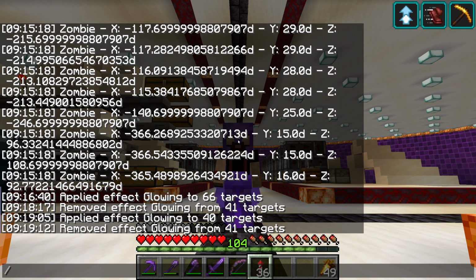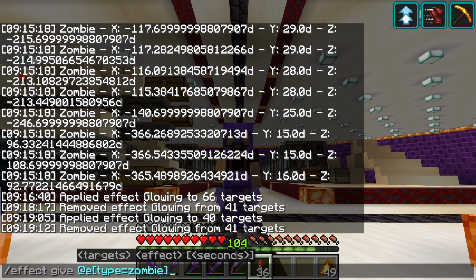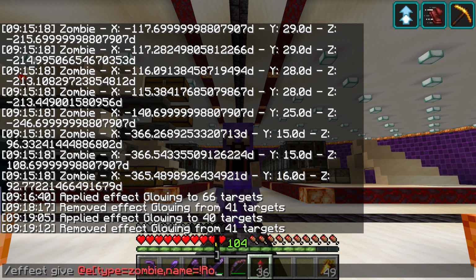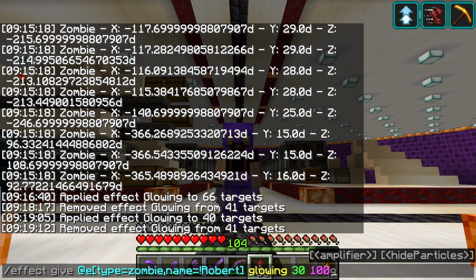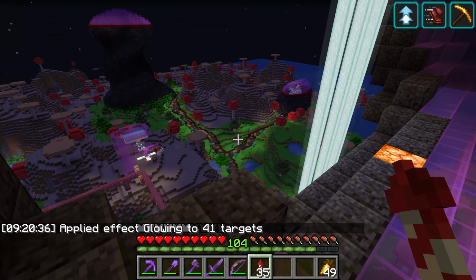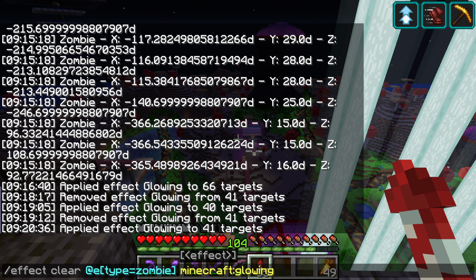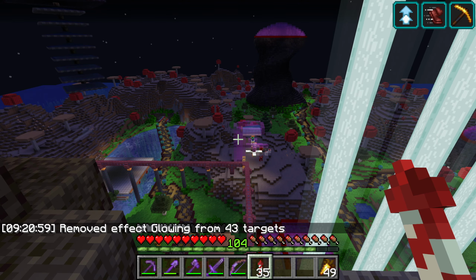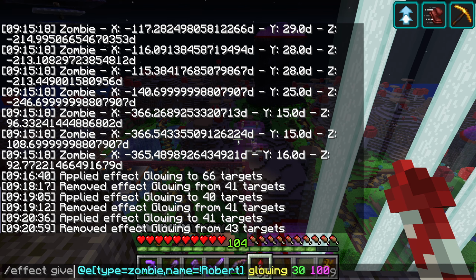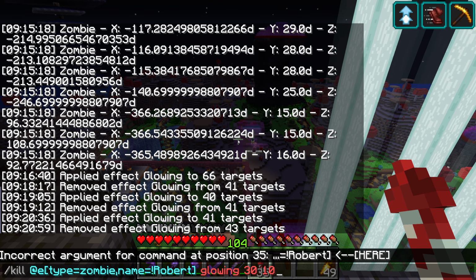Let's do something like this. And you can see here, I have already been testing this to make sure that it works. But we do effect give, type zombie. And we do name, not Robert, because that's my name, zombie. Glowing for 30 seconds and 100. I don't know if 100 is relevant or not. So now let's see. Is my zombie in the iron farm glowing? No, he's not. Good. Which means that we can remove the glowing effect from all the zombies again. So that works. So since this worked, we can just do kill with the same selector and without that stuff.